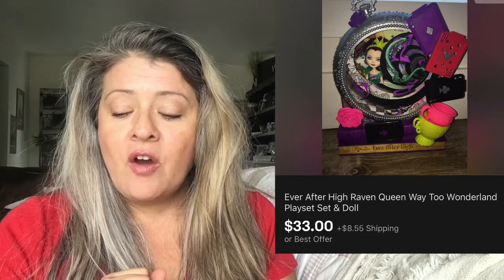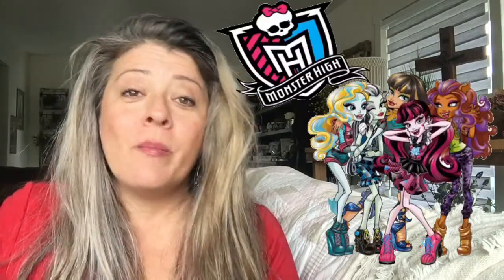Oh, the Ever After High. Picked this up at this particular yard sale, paid $5 for it, sold this week for $33. That was an offer we accepted, and I want to say it shipped off Friday. So yeah, that was a good sale. I was really happy to see that one leave because sometimes you think, oh, this is really cool, and then you have it for a week or two and you start thinking, maybe I shouldn't have bought this. But no, it was a good buy. So Monster High, Ever After High, those are good solid investments. Make your money and plus some back.